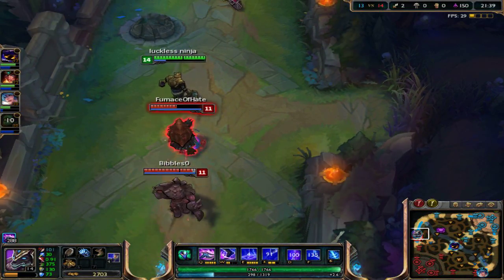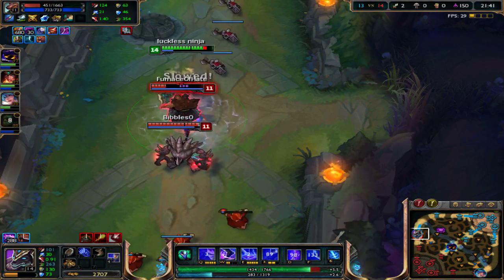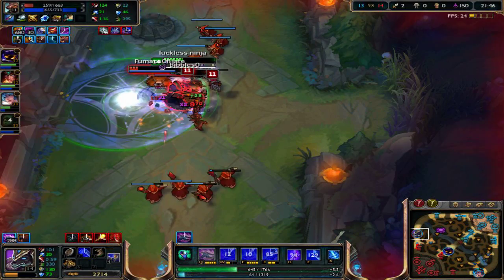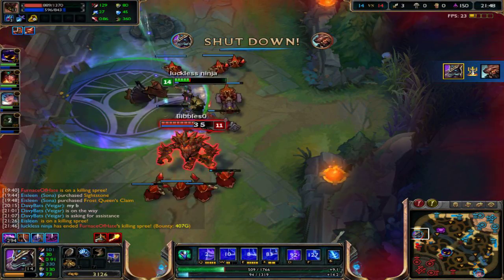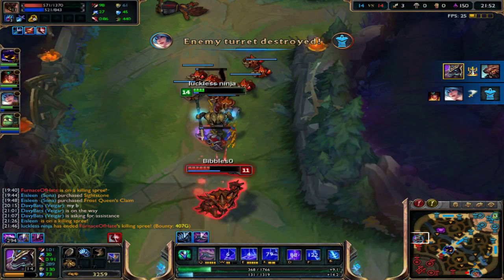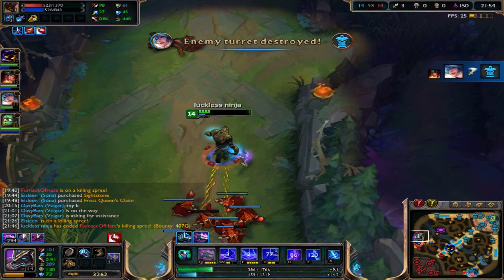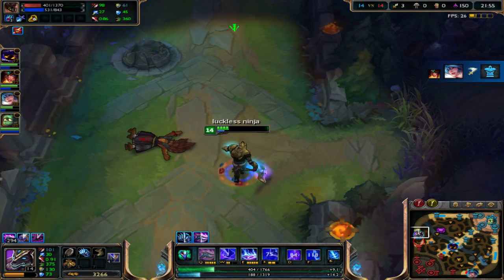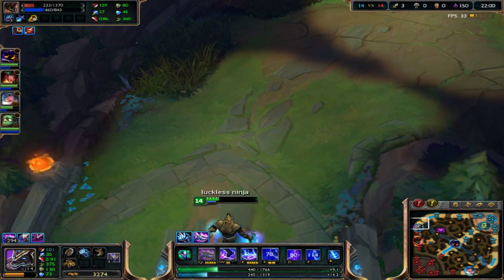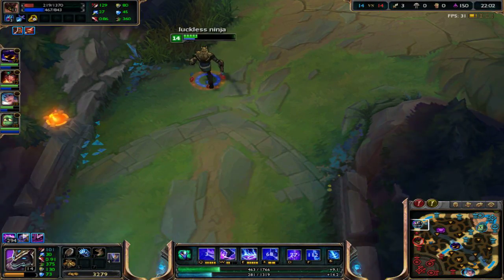I mean, you're welcome to try. This isn't a good idea. This is not a good idea. 2v1, they still can't do anything to him. And this is without my ult. You know, Nasus is terrifying. He is absolutely terrifying. And they can't do anything about it. And we still have 3,200 gold to spend.